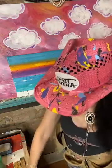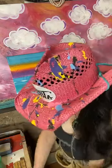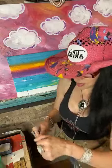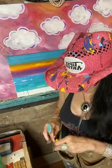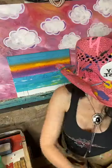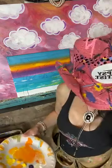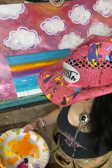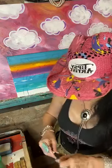All right, so we've got our cadmium yellow. And then let's do more of that primary yellow. I'm missing my primary yellow. Where'd it go? Oh, here it is. Okay. Primary yellow. All right, now I need to start mixing up. I have to do a weird mix of a brown. So let's see here. I need a little bit of black. There's a little bit of a gray.